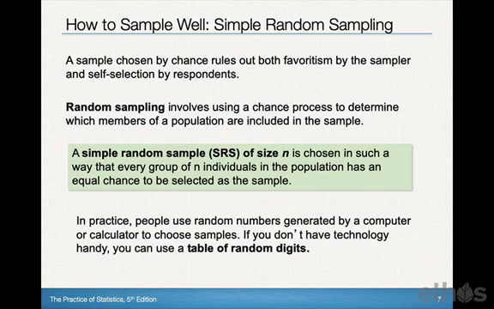All right, so random number generators are another way to choose numbers randomly, and calculators and computers have all kinds of methods of creating random digits.